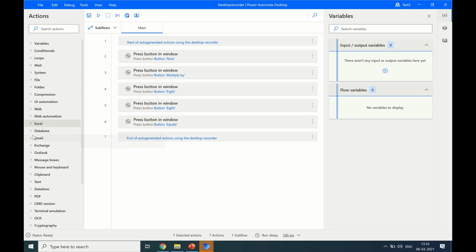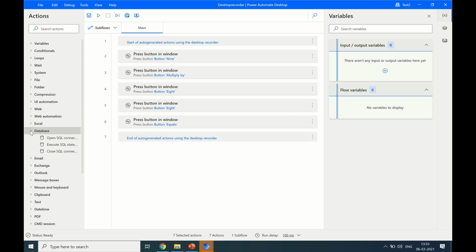Similarly, if you want to work with a database, to read from any database, you have to have the connection string, and then you give those inputs, and you are able to execute things, and then retrieve it into any other locations. So this is the basic overall overview of Power Automate Desktop. You can achieve most of the automations with the help of Power Automate Desktop.